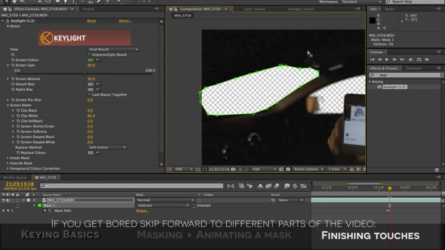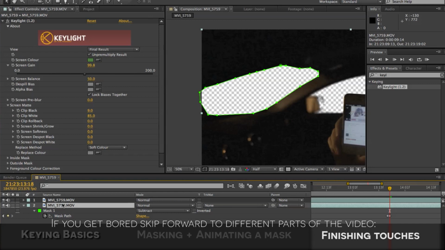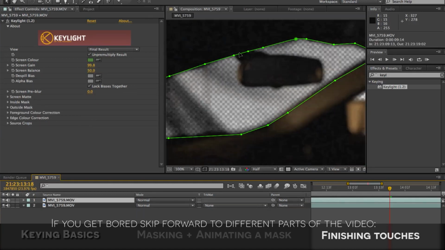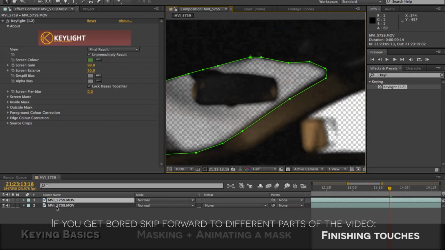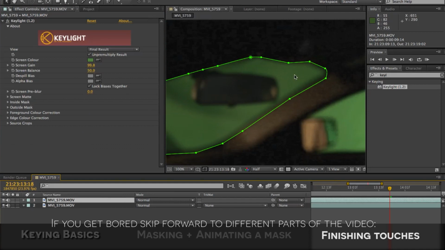Now this is a little hard to do this way, so something that I usually do is duplicate the layer, and for this bottom one I delete the mask. So now when I go back to the top one, I can still see my mask, but I can also see the edges a little bit better. It definitely helps out a little bit. And this bottom one is just for reference, so you can even delete the effect on it for now. So again, we're using this as reference, so we can keep animating all of those points to match the windshield.